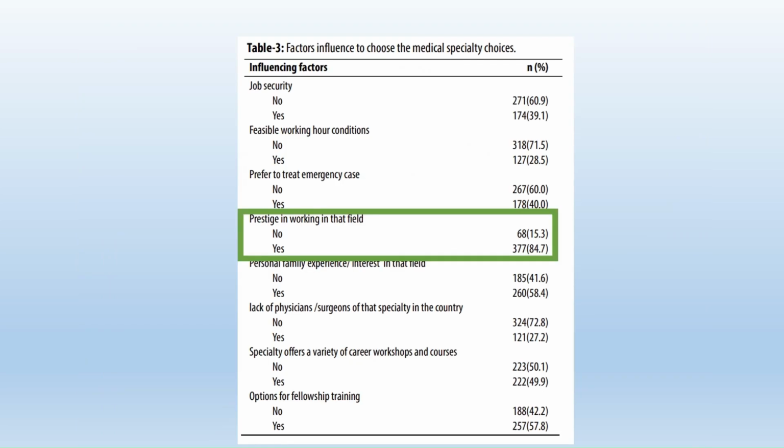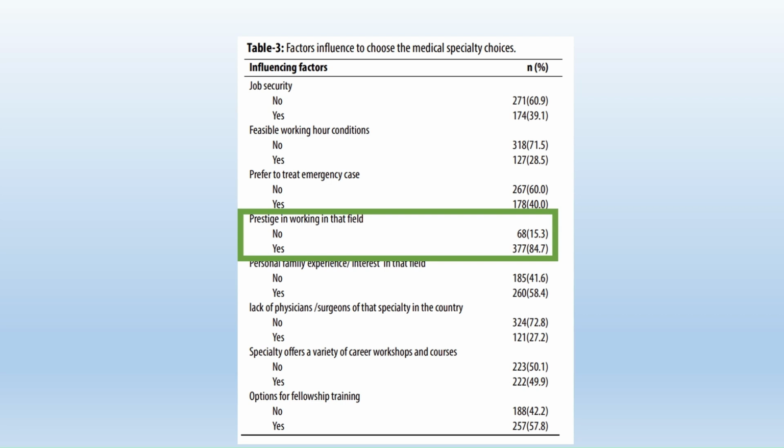If our objective is to find the frequency of the medical students' choices, the second objective is influencing factors.